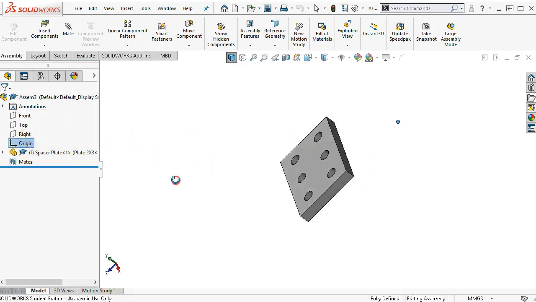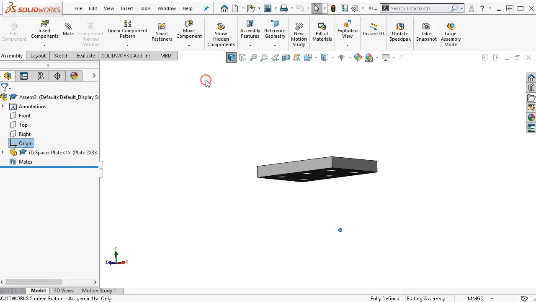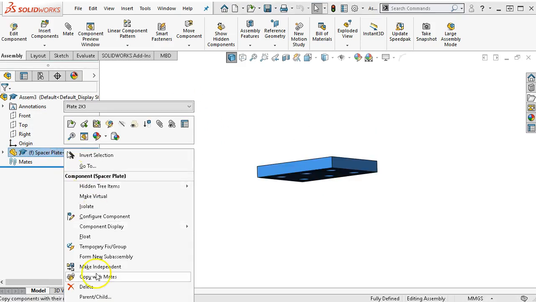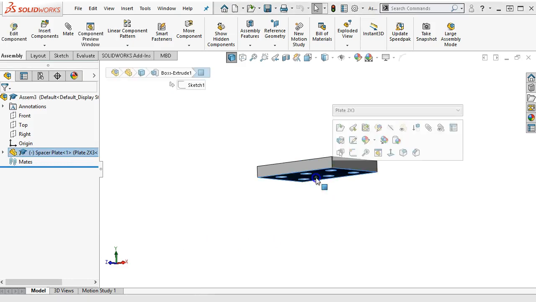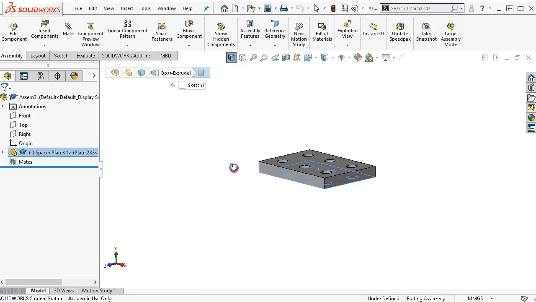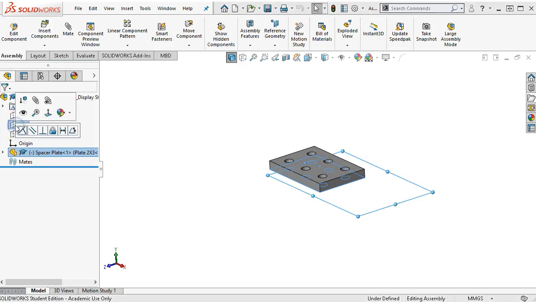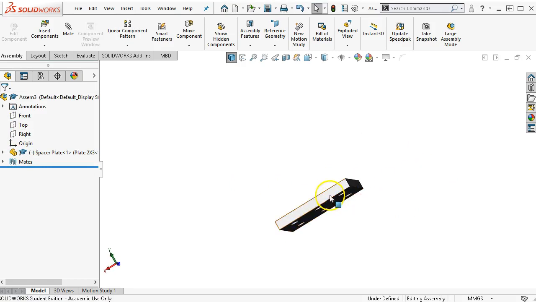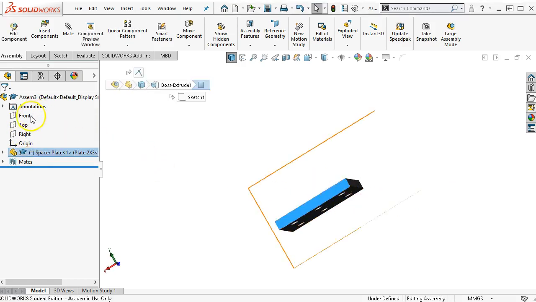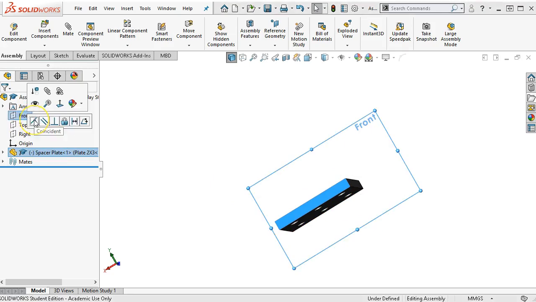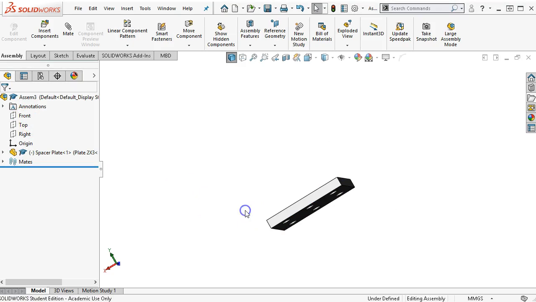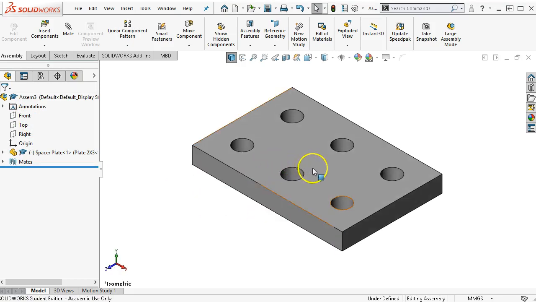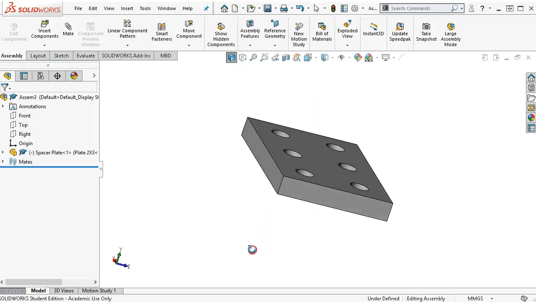The origin of the part is out there floating in space. So I want to have some known face location on the top, so that if I do a mass calculation from the origin, it's going to pick up. So again, I'm just doing the select, control select, picking the mates as I go. If I lose my orientation, I hit control 7, which brings me back to the isometric.